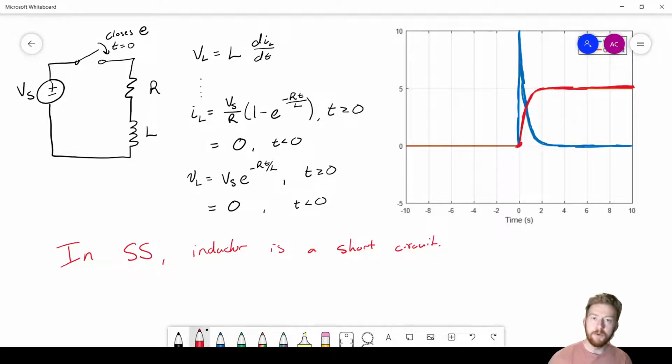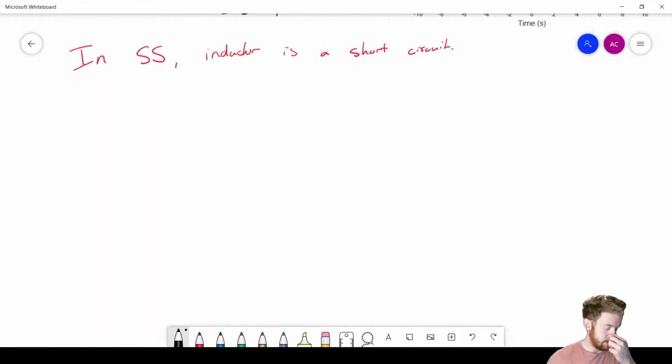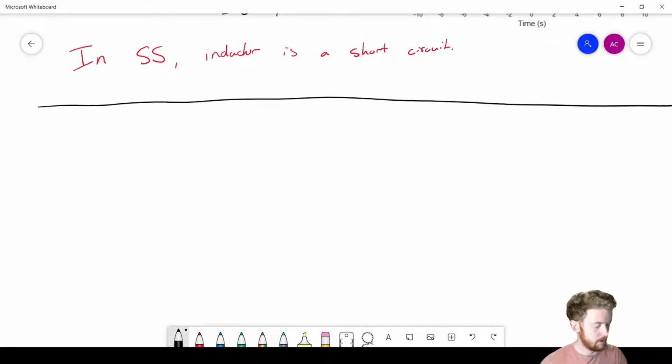Okay, so now we've seen a charging example. Let's go ahead and move down, and we can look at a discharging example. For inductors, it's a little bit trickier, so I'm going to do a little bit different of an example. I'll draw a line here. We're going to look at a discharging example.